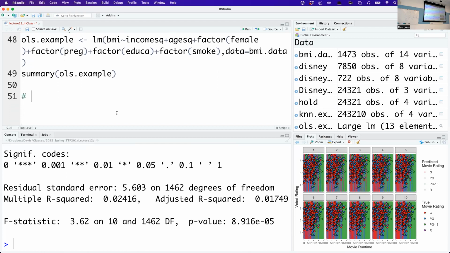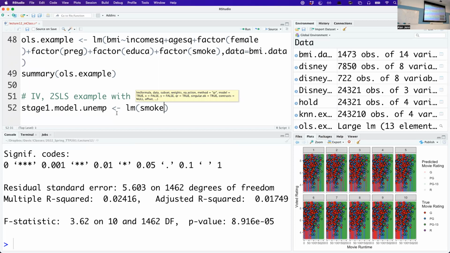Let's do an IV 2SLS example with unemployment as an instrument. So what do we do first? Stage one. In our first stage, we're going to regress on our causal variable of interest.